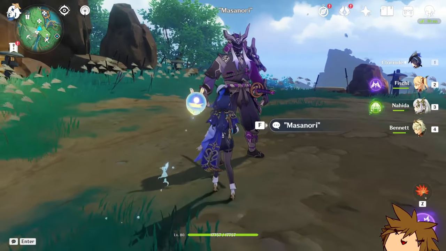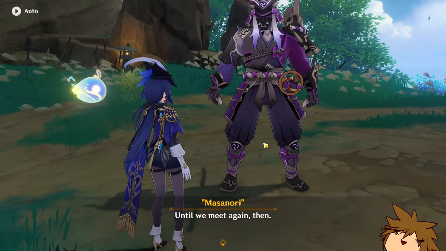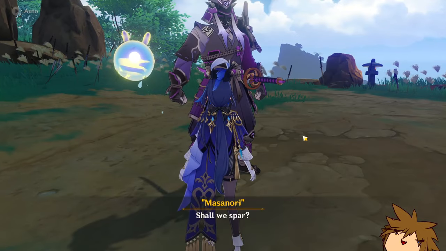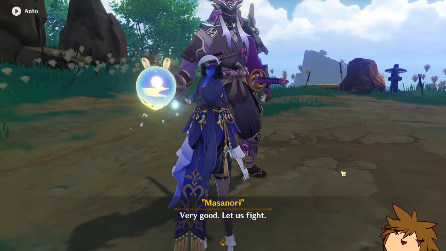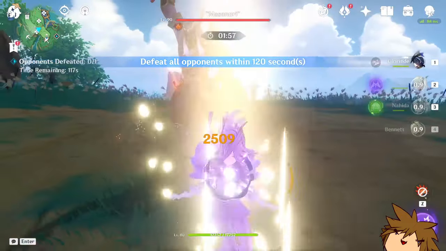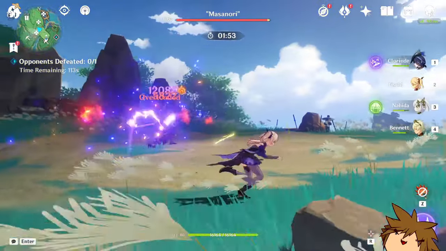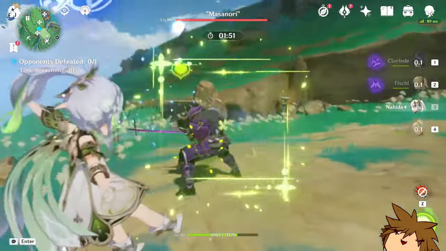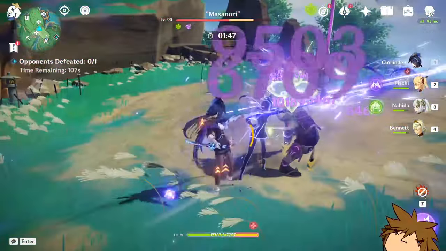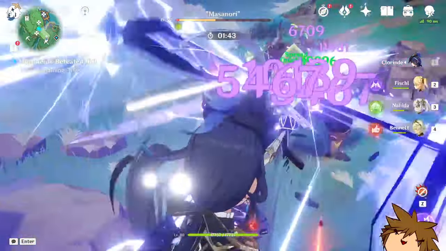Okay, let's try this one more time. But this time, I need to do more reactions so I can get the full amount from Clorinde. So if we go here, come on, let's go. Okay, we need to do some reactions. I'm just going to pop the Pyro thing just so it's a reaction, right? Ooh, okay. Boom, we do that. And then we pop the C1 stuff. Okay. I mean, yeah, it looked pretty good.